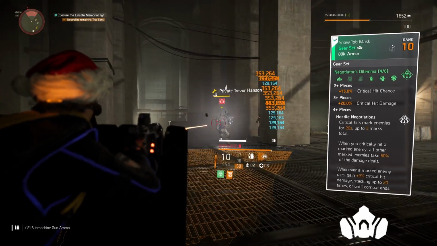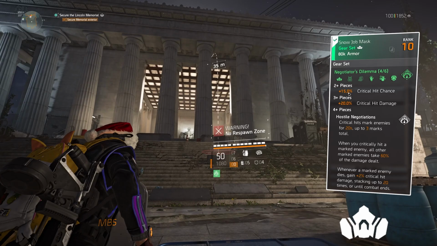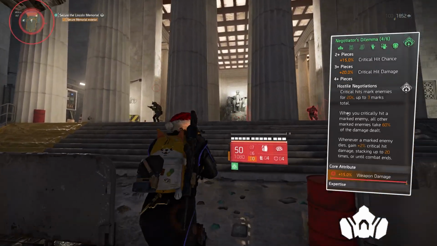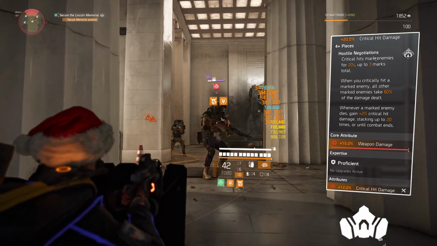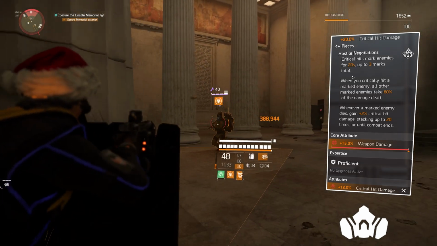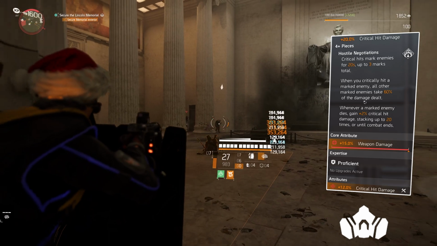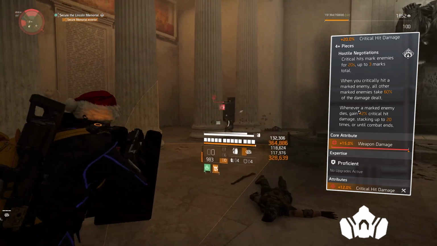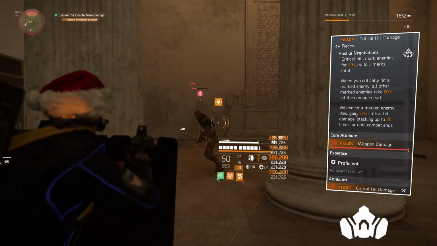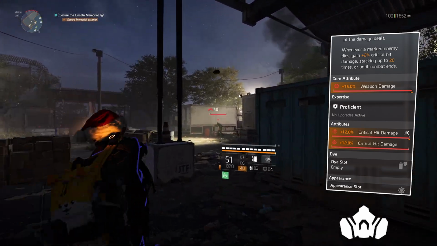Our first piece of gear is the Negotiator's Dilemma mask. 2 pieces of that is 15% critical hit chance, 3 pieces is 20% critical hit damage, and the 4th piece is Hostile Negotiations. Critical hits mark enemies for 20 seconds, up to 3 marks total. When you critically hit a marked enemy, all other marked enemies take 60% of that damage dealt. Whenever a marked enemy dies, gain 2% critical hit damage, stacking up to 20 times or until combat ends. I think this gear set is really good, one of my favourites.